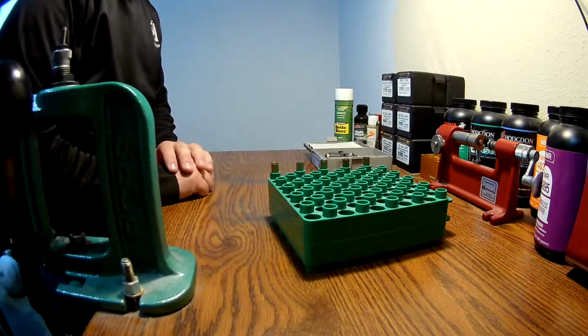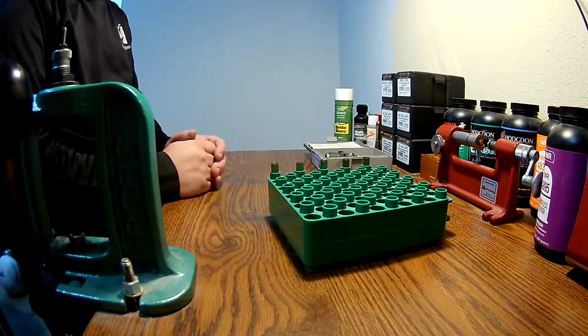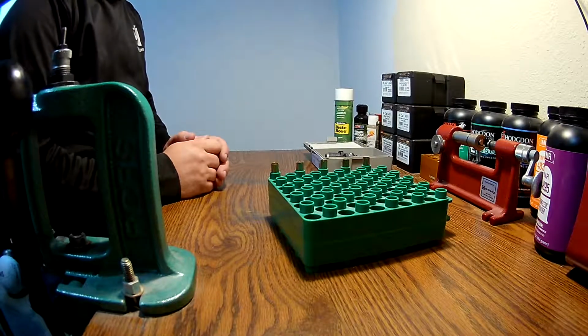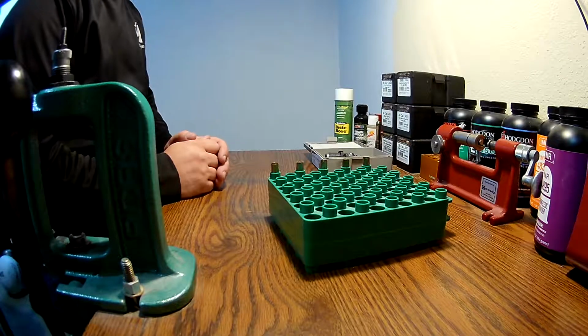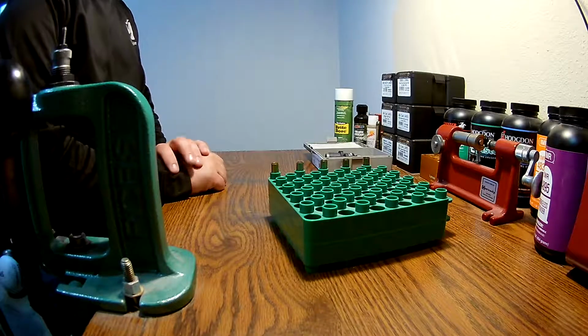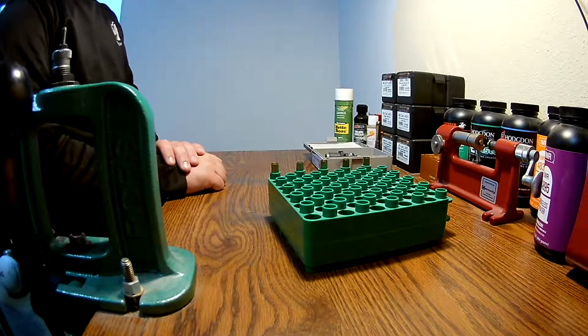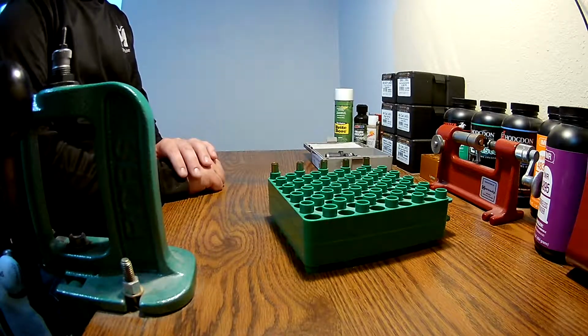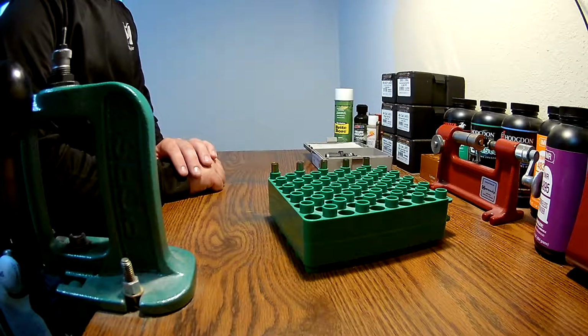So if you ever wondered about reloading and whether or not it's for you, I really enjoy reloading. For me, it's a hobby, a fun pastime, and I really enjoy shooting, so I reload a lot. So this is what I do. I decided reloading might make the hobby a little bit cheaper, so that's kind of why I got into it originally, but now I enjoy it for other reasons.